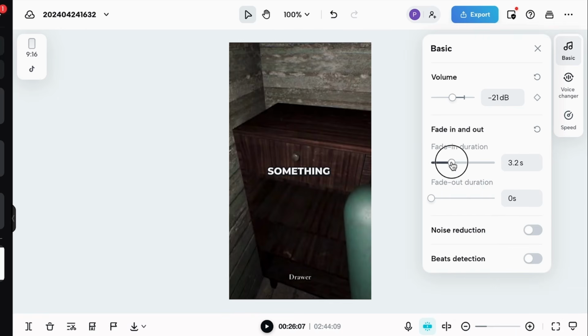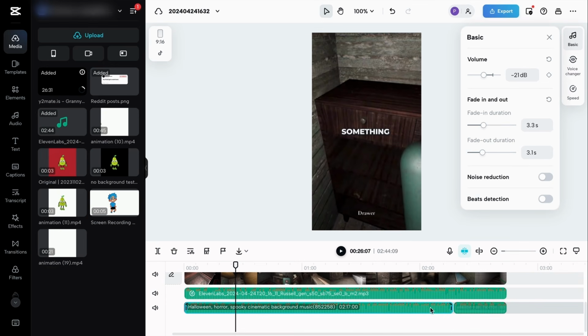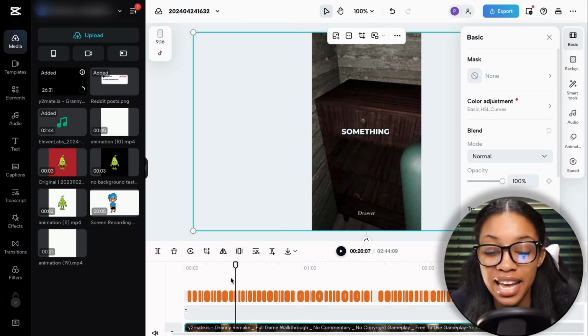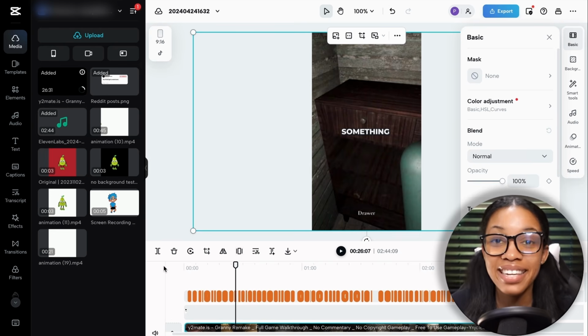And then I also like to add a little bit of a fade in and a little bit of a fade out as well. You could do this if you want, you don't have to. And then just remembering that we duplicated this clip, you want to go ahead to apply the same settings to this one. And then once you've done this from here, your entire video is complete. It's done. You did it.